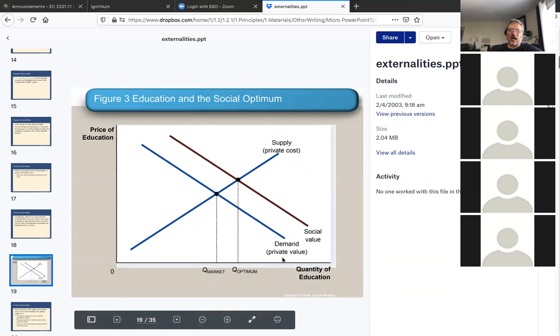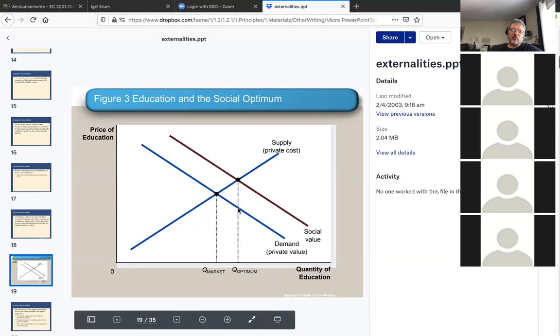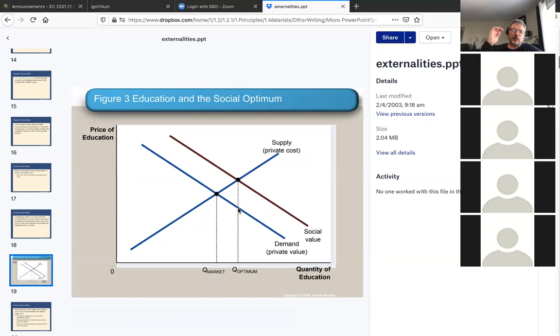So now you've got the private demand for vaccines, let's say, for example. But remember, the height of the demand curve represents the willingness to pay for the private individual. So I'm willing to pay something for, let's say, a coronavirus vaccine, right? If I could get it. But society is willing to have me vaccinated too, because I'm making it less likely that I'll infect other people, not just save myself the hassle of getting the coronavirus.